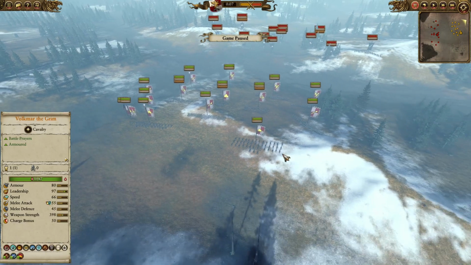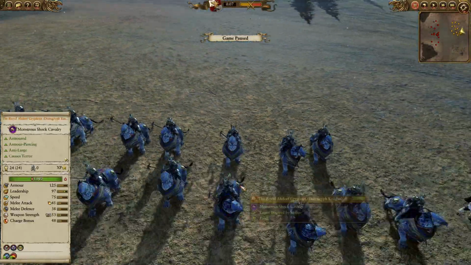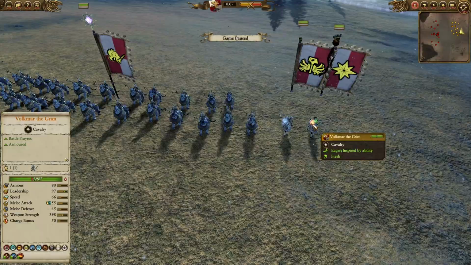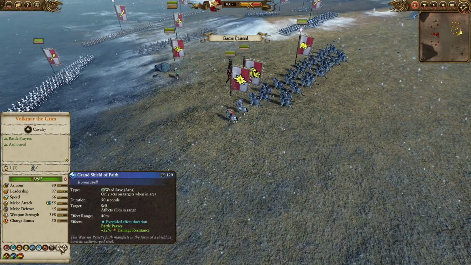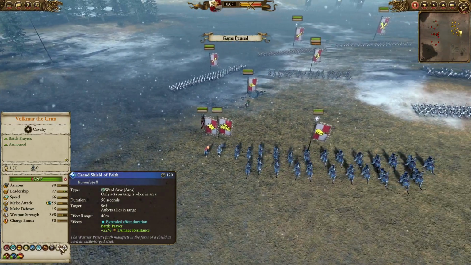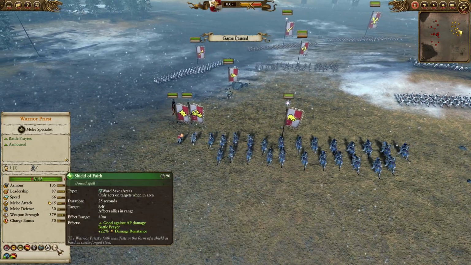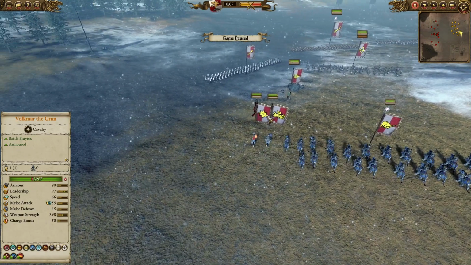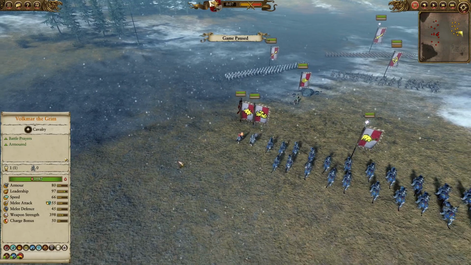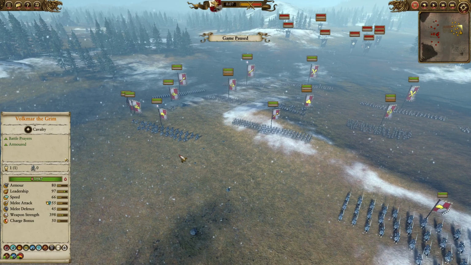Empire Knights at the back to offer some mobility, and here we have our Demigryph Death Squad riding alongside some Warrior Priests and Volkmar the Grim. The reason I picked Volkmar the Grim over Karl Franz here is because this guy has even more insane buffs. Grand Shield of Faith, Grand Hammer of Sigmar. The effects are essentially the same as the Shield of Faith and Hammer of Sigmar, but the name is a little bit different, and they also have a little bit longer duration. So essentially, they are two different effects in technical terms, and as such, they can stack.